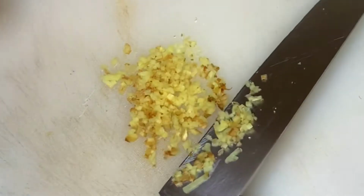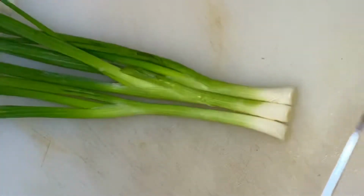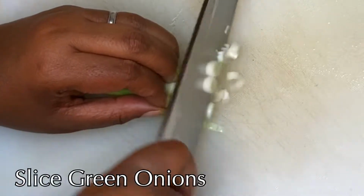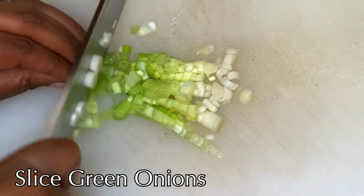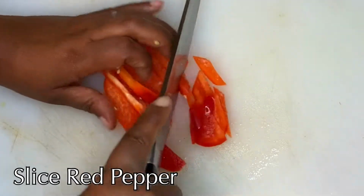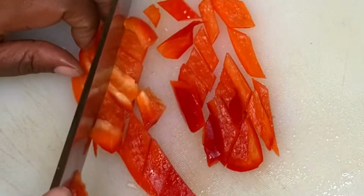Now that our ginger is done, we're moving on to scallion. Okay, so we're just gonna cut the scallion and then we're gonna chop it, okay? We just want to slice it really. And then we are cutting our red pepper on a bias.